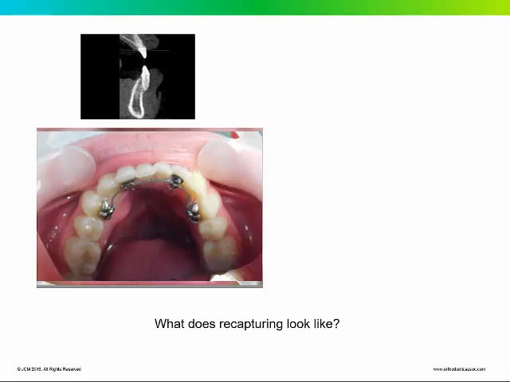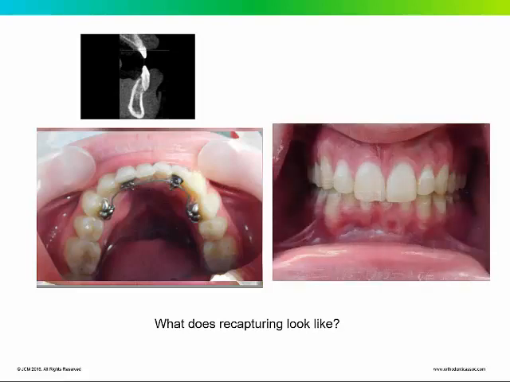And the first wire, this is the day we placed the brackets, was a 17x25 TMA. So the torque is actually in these brackets, and in theory, these two torques should cancel each other out. This was 3 degrees, and this was 3 degrees in the opposite direction. This is what it looked like 6 months later. You can see the tissue is not blanched anymore. He wasn't a very compliant patient. He disappeared for about 6 months.